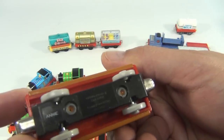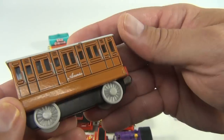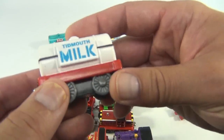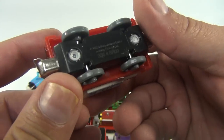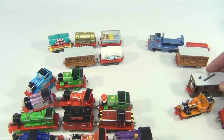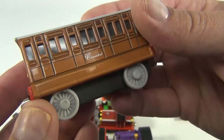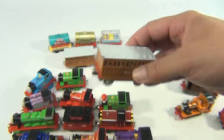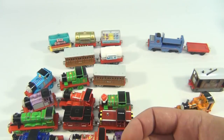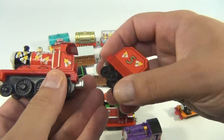Here we have a 2002 Annie — a couple of little things here and there, nothing major. We have the Tidmouth milk car. I forgot — it's been a long time since I've watched Thomas, but I did watch a lot of Thomas. Here we have Clarabelle — hard to read there on the side, little wear spots. Then we have this car that looks like it went with the bee guy — yeah, it looks like it went with James.